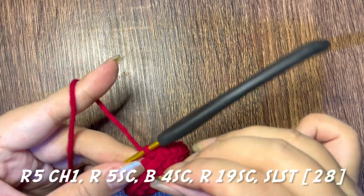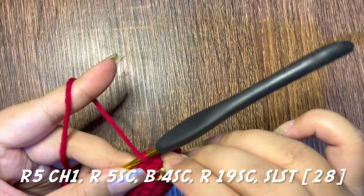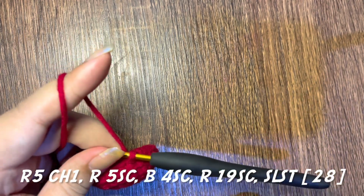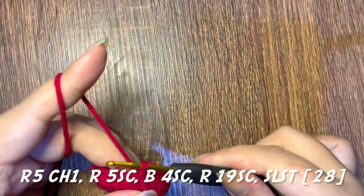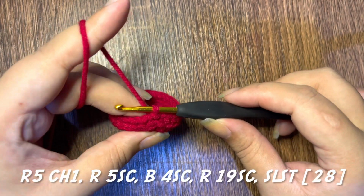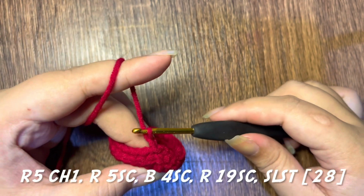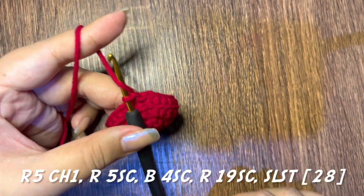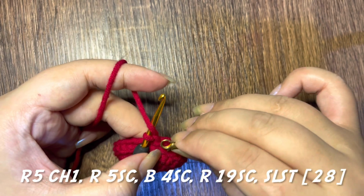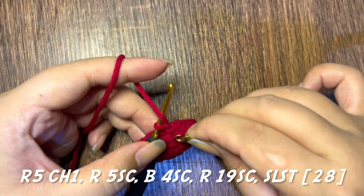Now for the next round, we are now going to make a color change. If you do need to add a stitch marker on your work so that you would be reminded where your round ends, go ahead and use a stitch marker. So for this round, we are going to crochet first in red and then make a color change to black.